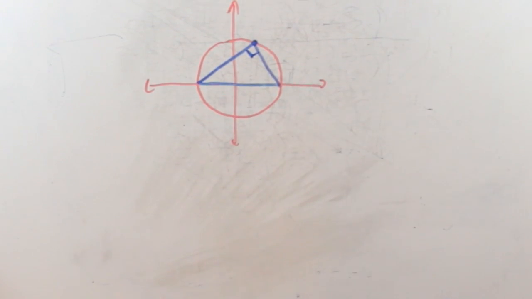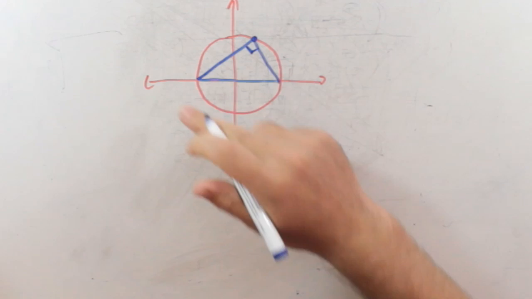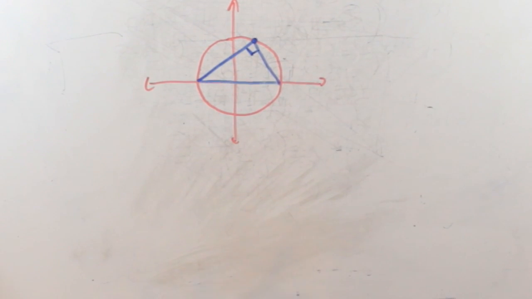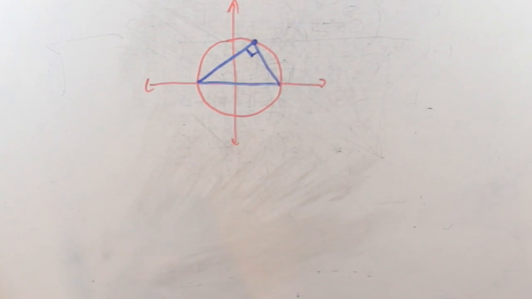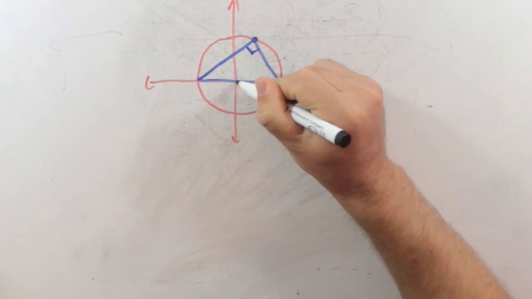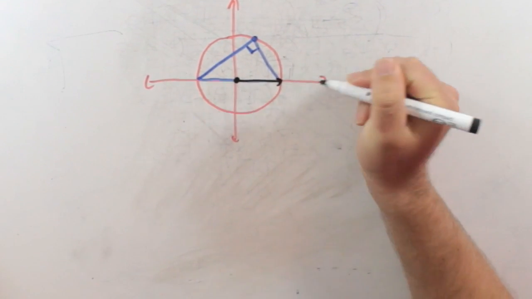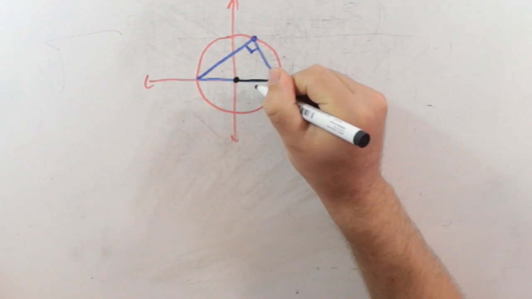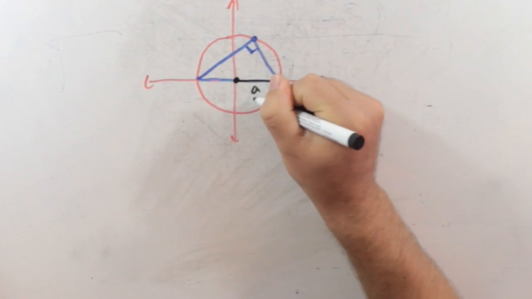If we come from the ends of a diameter, we always get a right angle triangle in the middle. So what do we know? We're going to have to use this circle somehow. Let's try defining a vector here from the center. We know it has a radius of r, and we're going to call it a.